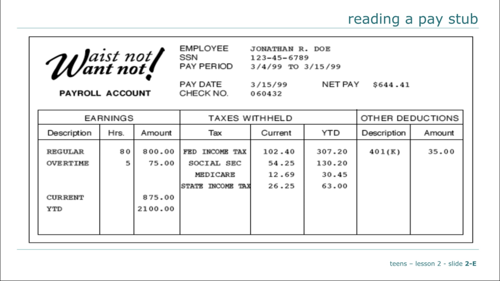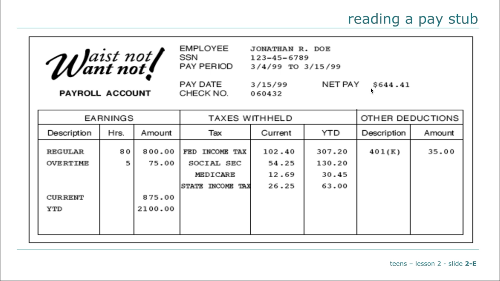Some things I want to bring your attention to: the information here, that's the name of the company. You're going to see the employee name located here, social security number, pay period begins, pay period ends right here. The pay date, please notice pay date is the same as the end of the pay period. Check number. So even though you may receive your pay stub electronically, you're still going to have some type of identifying number for proof of the transaction.